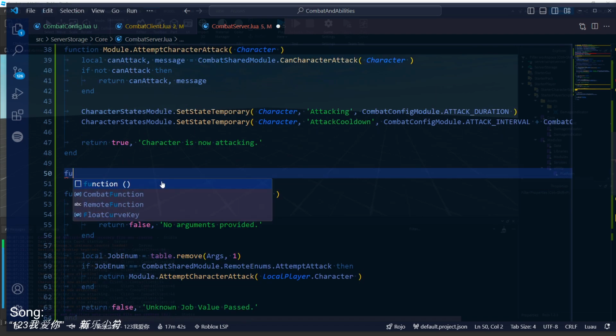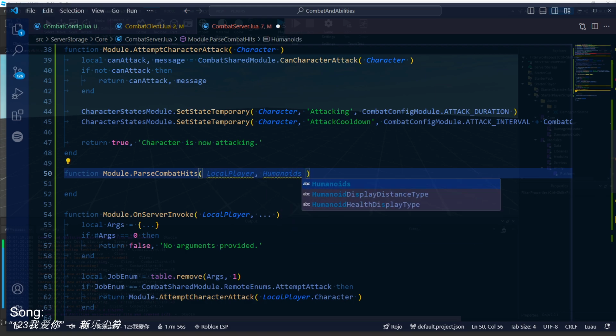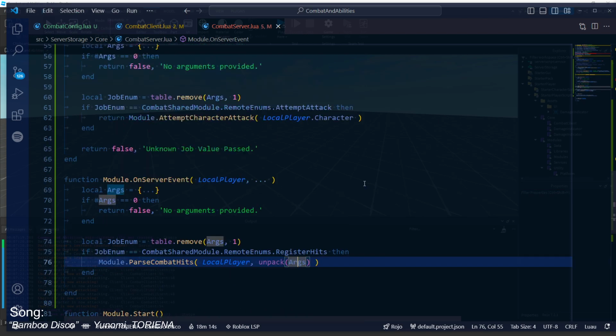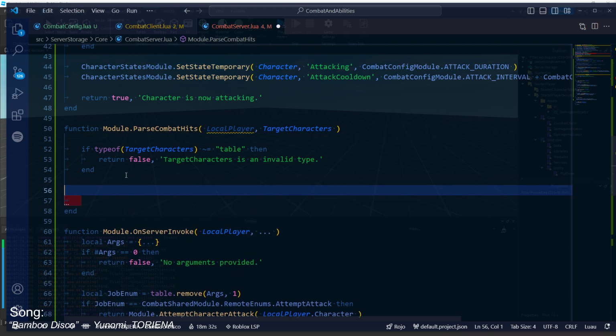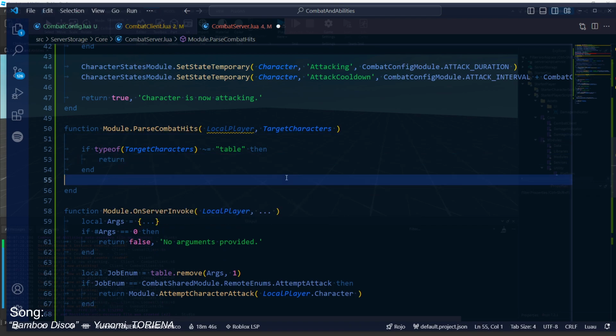let's move up here. Function module pass combat hits, I guess. Local player, humanoids. Should I do humanoids? I might do characters. Target characters. And then I can unpack args. So here I can see if type of target characters is not table, then return false, target characters is an invalid type. Return true, parsed all combat hits. Something like that. Oh, actually, we don't even return anything anyway, so that doesn't matter.